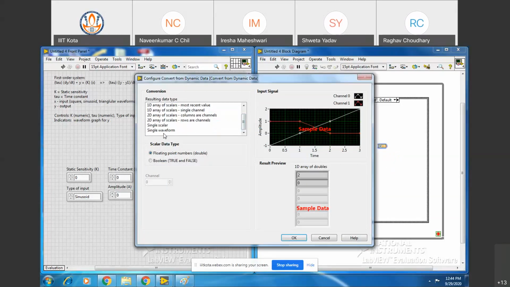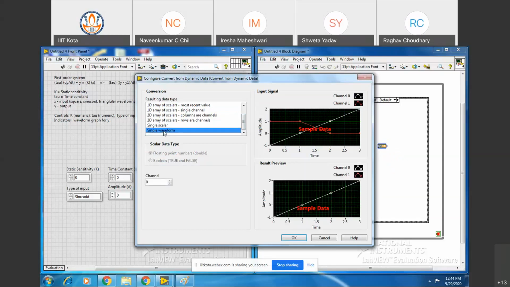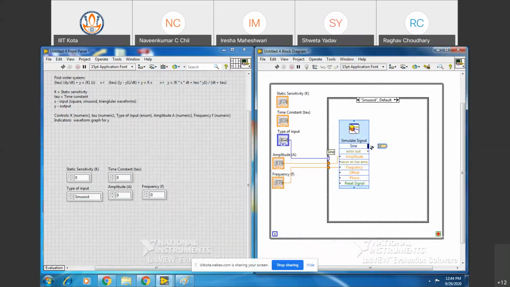Now here you will select the single waveform, since we are dealing with the single waveform. ठीक है?